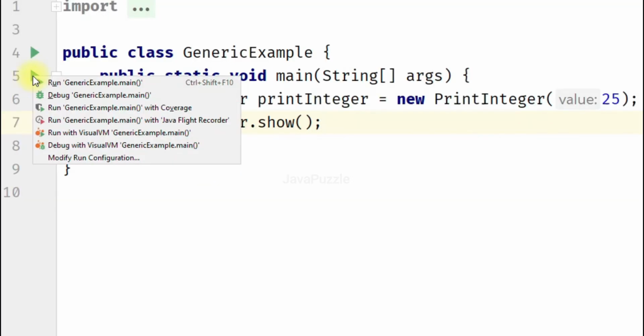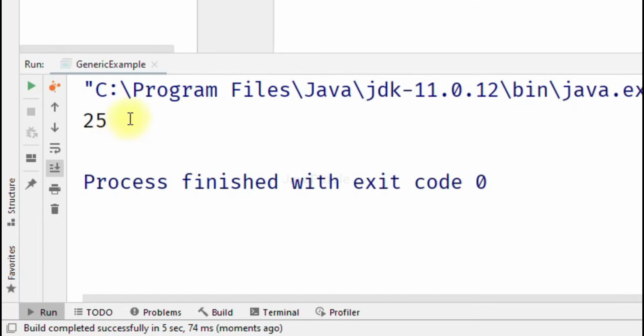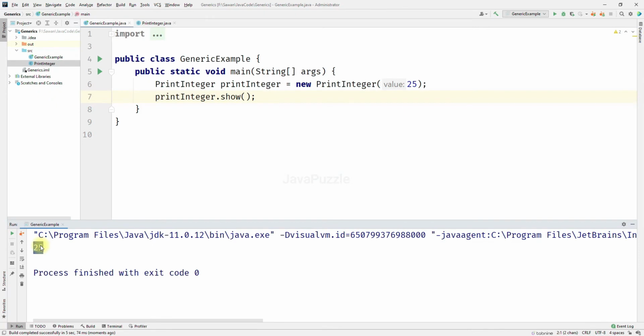If I run this program, I am able to see it prints 25. Pretty simple, isn't it? But what if we wanted to do exactly the same thing for a double?